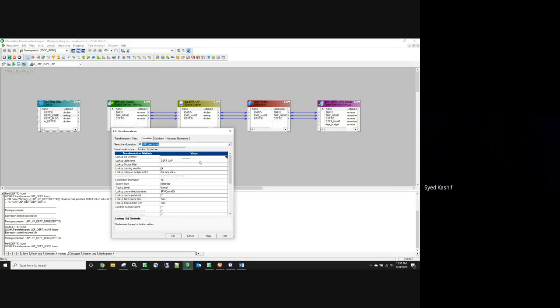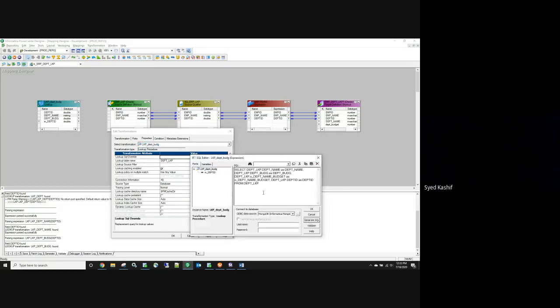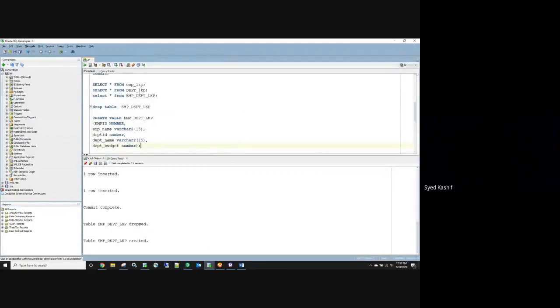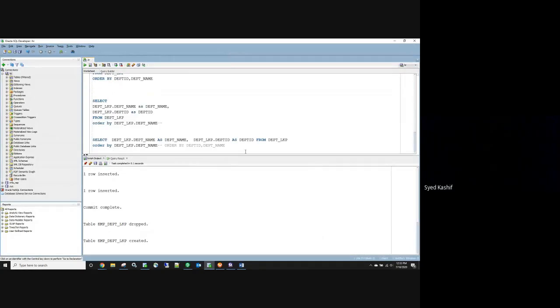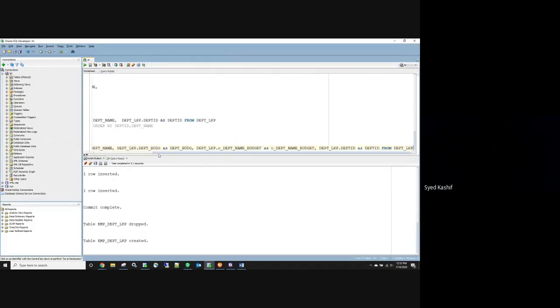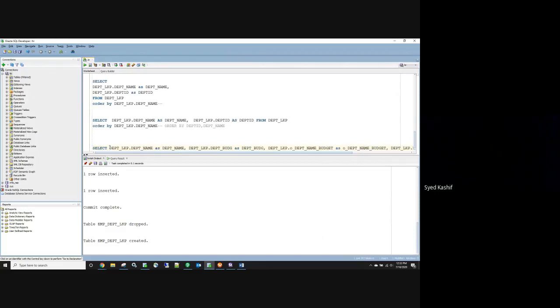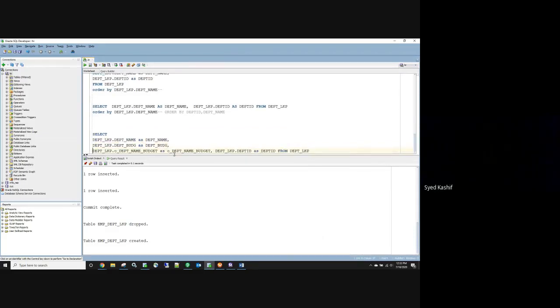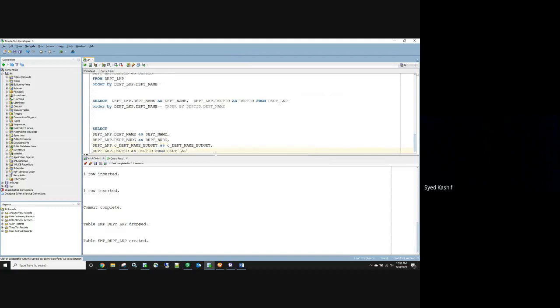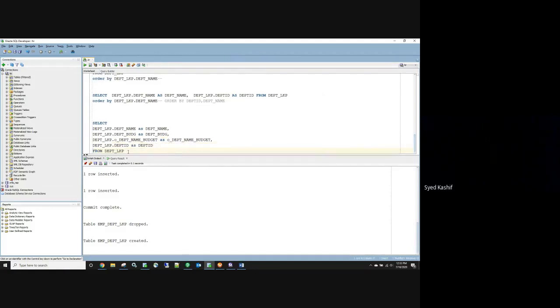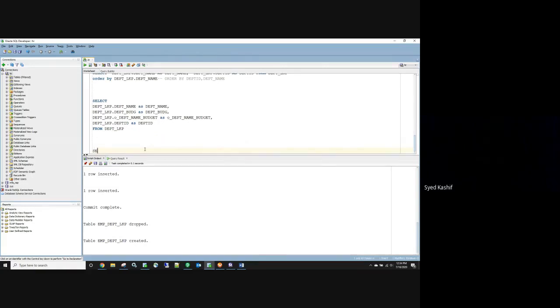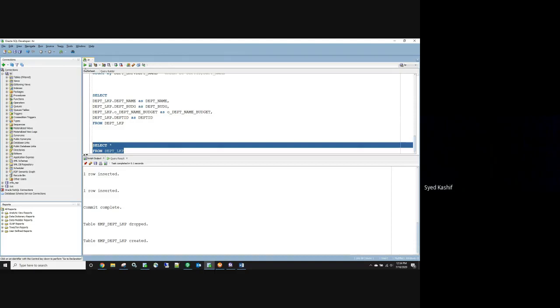I'll go here and say generate SQL. Copy this, go back to my database. What is my lookup table called? My lookup table is called this, with the first column, second column, third column, fourth column. So I'm going to concatenate this column and this column.